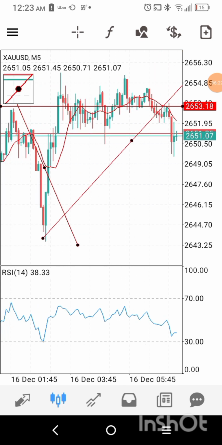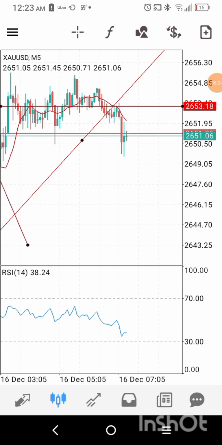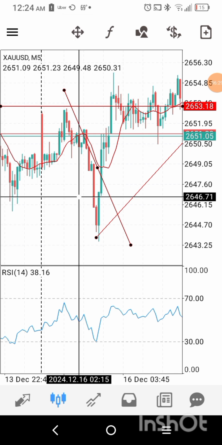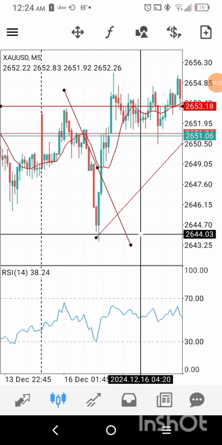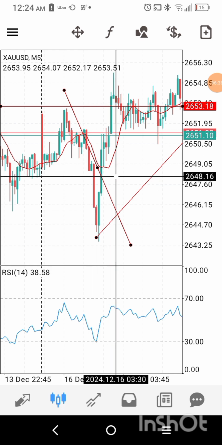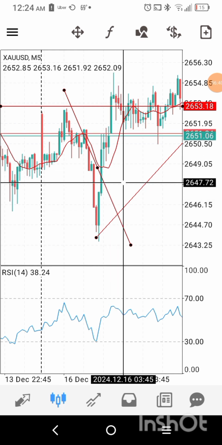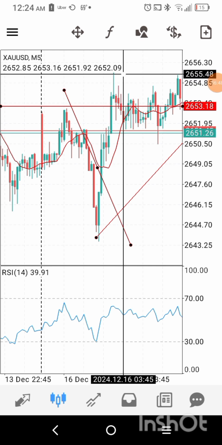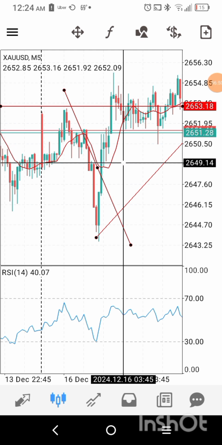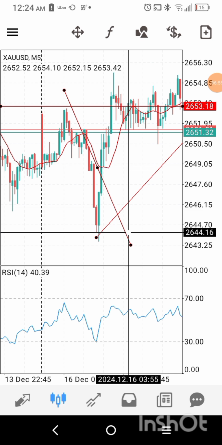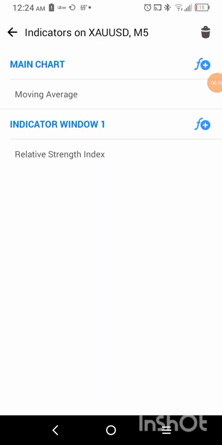So we broke this trend line, boom, lets us know we're going back down. It broke this trend line going from here all the way back down to here. Once it broke it around 26.48, 26.47, boom, it went all the way up to 26.55, almost 26.57. It likes to go even numbers, so it'll go 55, 49, 47, and then 44. It'll be pretty much even.